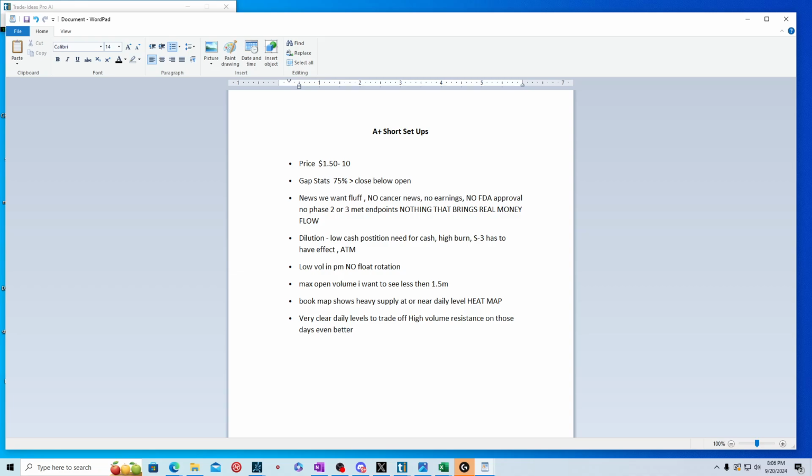All right. The float, guys. Float between 1 and 10 million. Anything less than 1 million, guys, that's like a hot potato. I used to do 3 million to 10 million, but I do trade some A+ setups that have less than 3 million float, but I won't trade less than 1 million float. Less than 1 million float, you're just asking to not be able to control your risk. All right? The stock is literally moving like a hot potato.